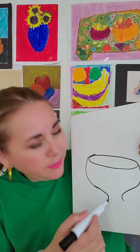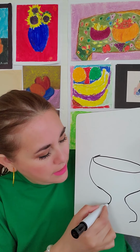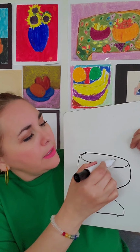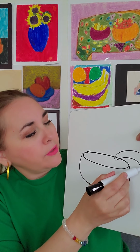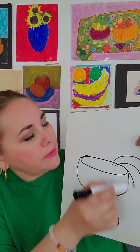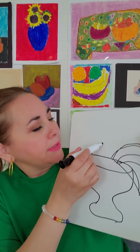Okay, and it might be crooked because I'm drawing on the side. And then I keep drawing more lines. And then I'm just going to draw curved lines. Notice this is going to be an angle right there at the end. Some leaves coming down, some more leaves. Now the flowers are not going to be perfect.